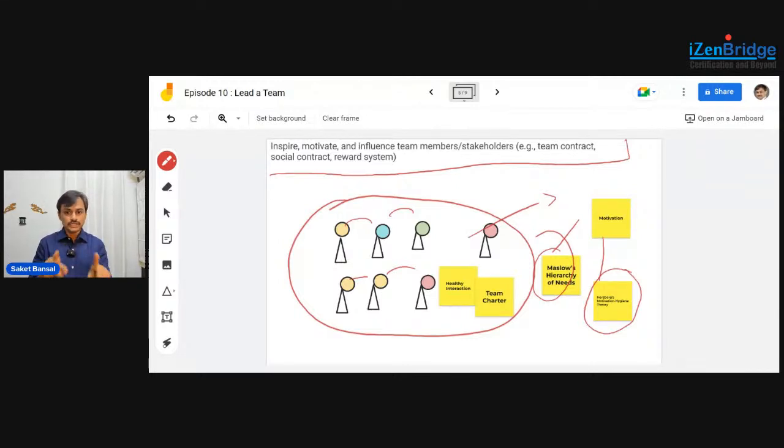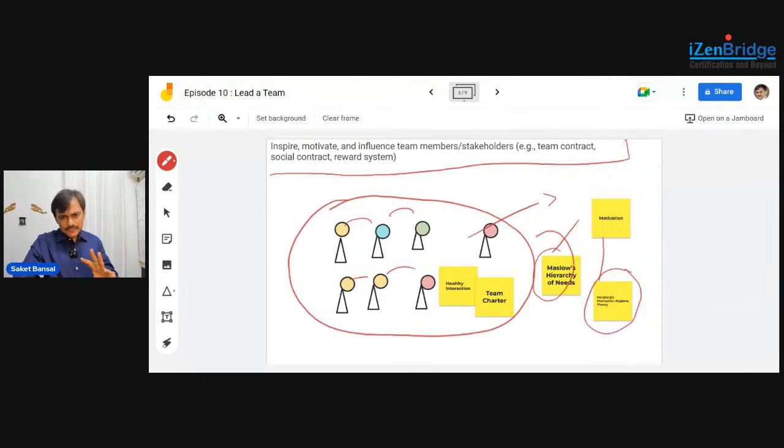And whenever you deal with a question of motivation, the question might be that this is a situation, what can motivate this guy? Or there is a team member or a stakeholder who is going through it. So I probably need to figure out where I put the person in Maslow's hierarchy of need or in the hygiene theory. Based on that, I identify what the options are and which option can motivate the person well. In general, giving them good work, autonomy, and freedom will work. So that's my role. I need to inspire people. I need to motivate them.